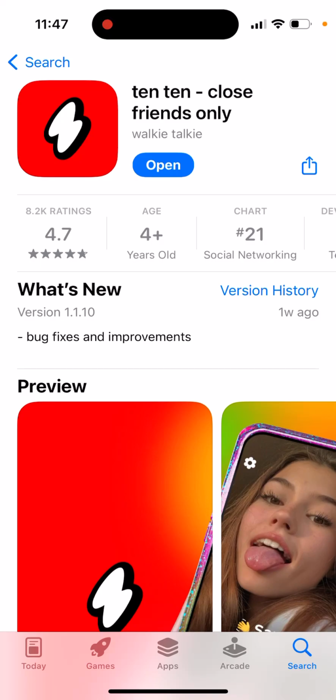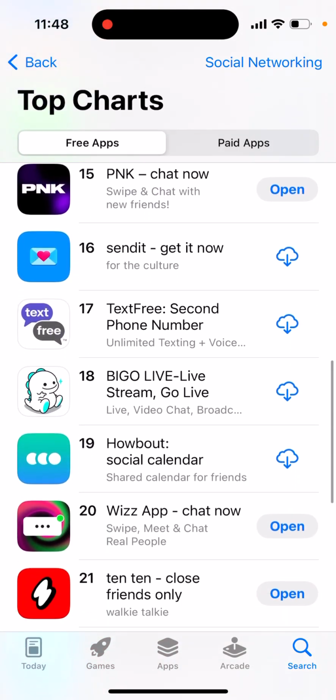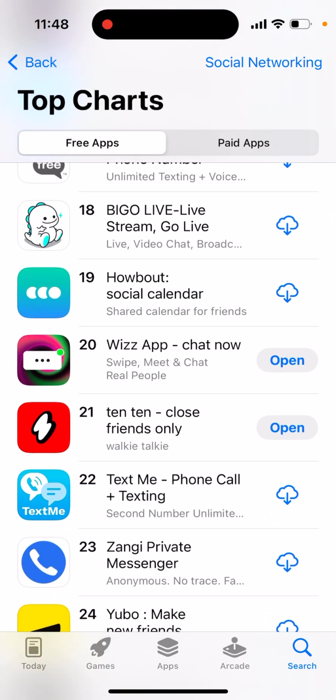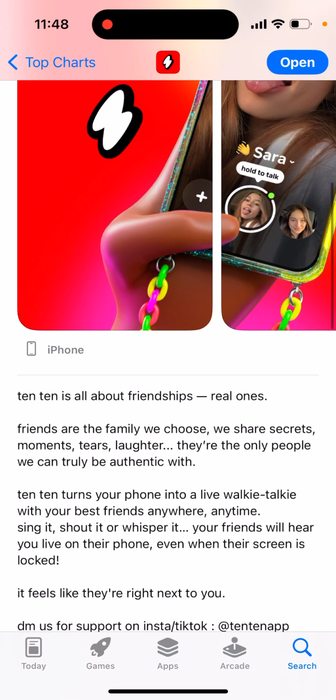So here's the 1010 app. It's a viral app, and I will just try to share with you some hidden tips and tricks, some of my experience with using this app, what you should know to become a more power user. As you can see, the 1010 app right now is climbing to the top charts of social media in the US. It's a new, growing teenage messenger.